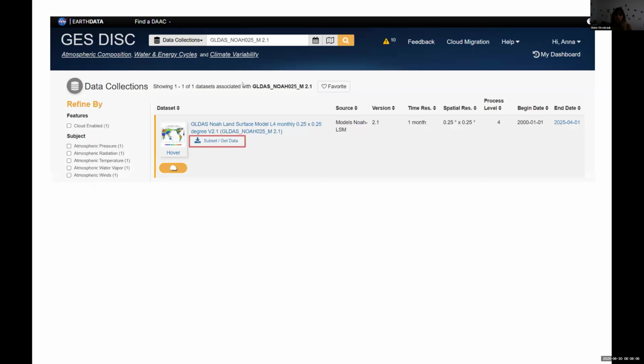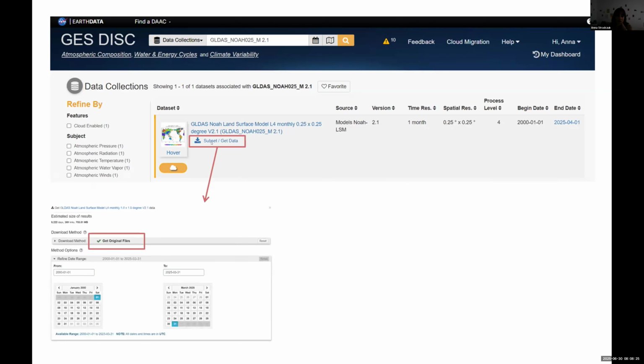When you type in the search engine this phrase, there is going to appear this window where you can get the data. There's also 1 degree resolution available, but we used 0.25.